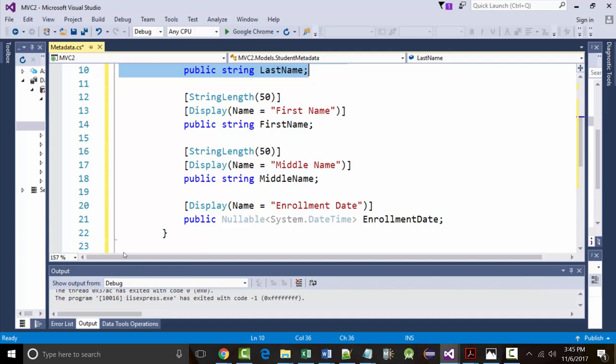You should notice, too, if you are a bad typist, you could just copy these 3 lines and then paste them in twice and then just make some changes. You change first name to middle name, etc. All right? It should go a lot faster if you do it that way.